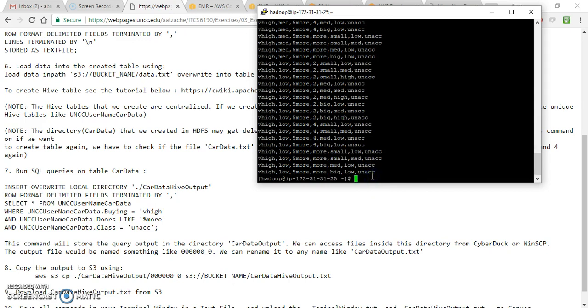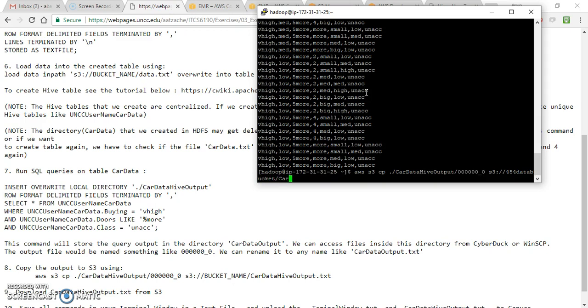Now I can move this file to my S3 space. To move it, you can use aws s3 cp followed by the output file path, that is car data hive output, followed by the file name, followed by the S3 space path.